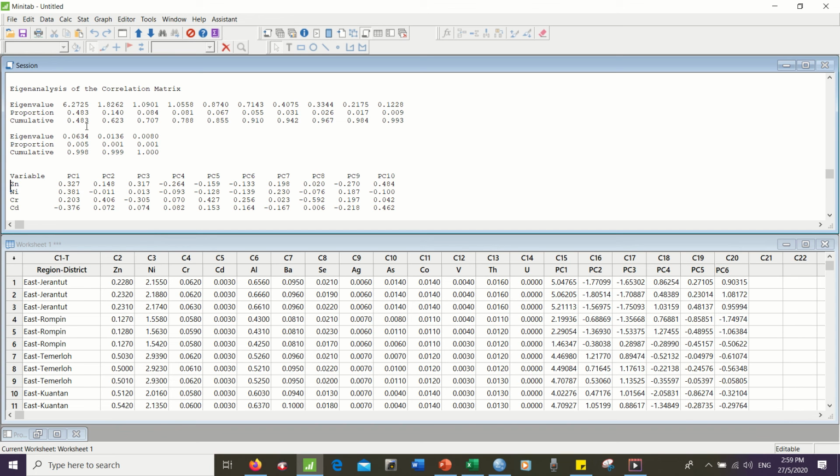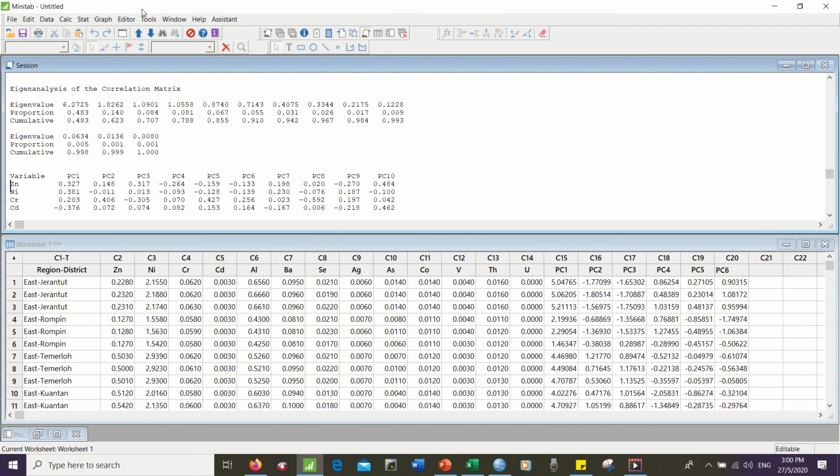For PC1 it is 48.3%, the cumulative of PC1 and PC2 is 62.3%, and the cumulative of PC1, PC2, and PC3 is 70.7%. So 70% is actually the cutoff value. This is acceptable because a minimum of 70% of the variance is attributable to PC1, 2, and 3. So the model is acceptable.